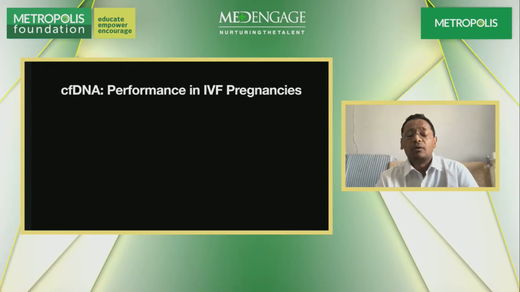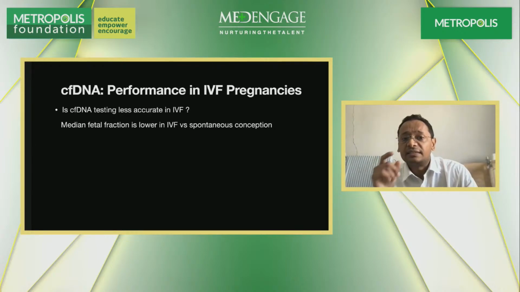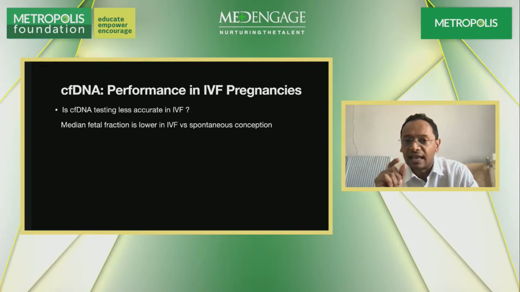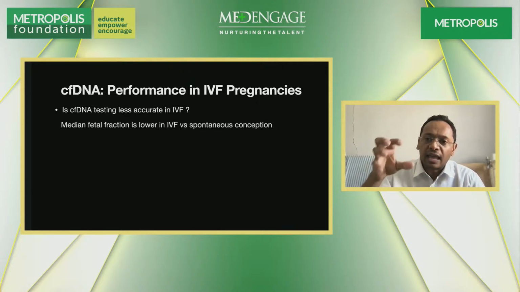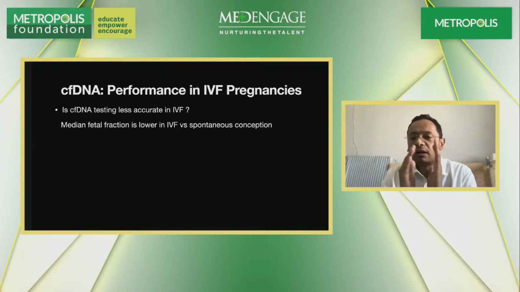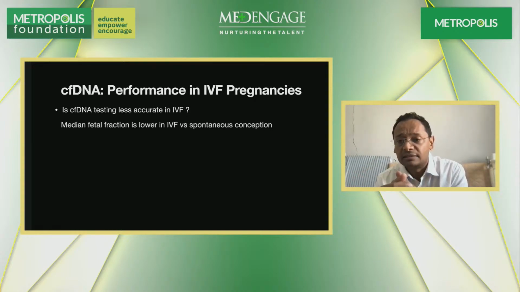So one last thing about cell-free DNA, the performance in IVF pregnancy. Is cell-free DNA testing less accurate in IVF? Yet a big question. The median fetal fraction is lower in IVF pregnancies as compared to spontaneous conception. What does this mean? This means the amount of fetal DNA that can be segregated from the mother's blood, the availability of the fetal fraction, is it less in an IVF pregnancy, is yet a big question.